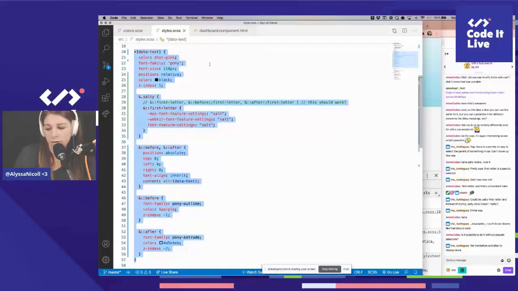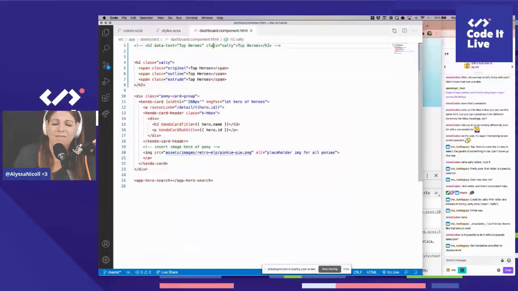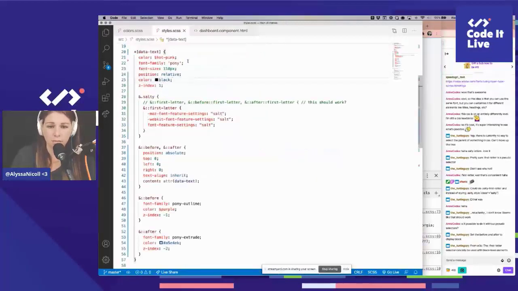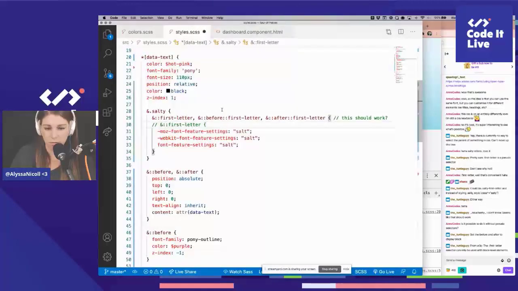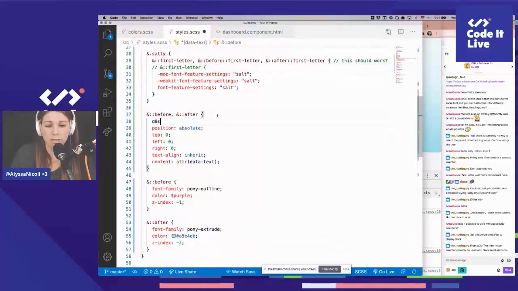Set the before and after to display block. It's going to make me angry if that works, because all the other styles are working on our before and after. I'm going to make this a little bit bigger again, and before and after display.